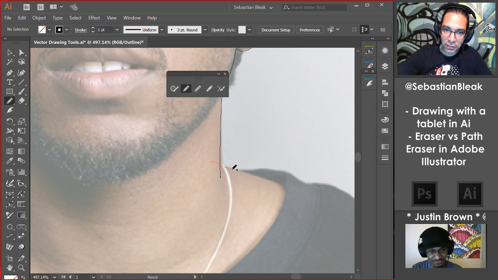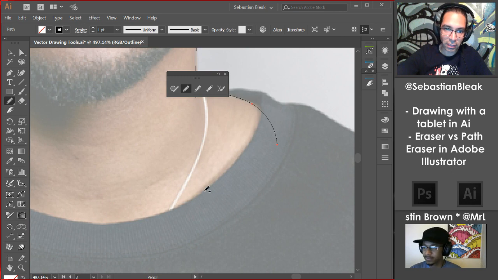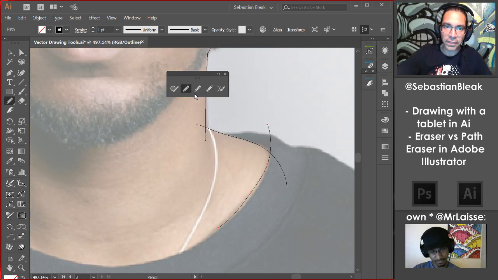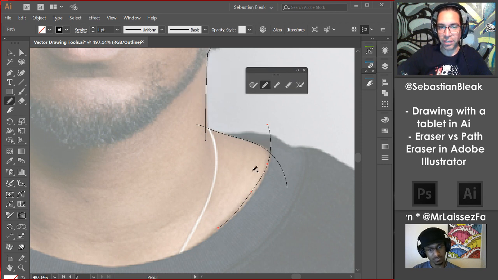Nice. But this is pretty much how I'd get my drawing on, bro. I end up just making a bunch of these paths that go like that. I'm always trying to create corners where some already exist, and just keep going. It's almost like a bleed of paths. I don't know how to describe it. How would you describe this?